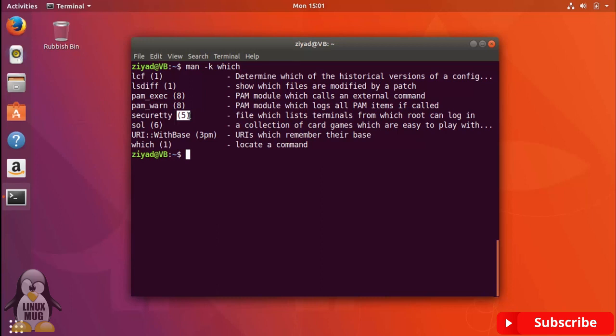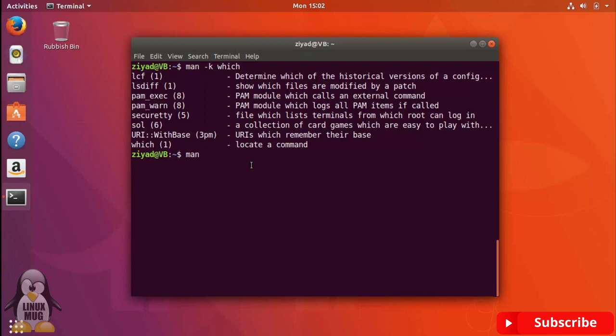So there we go. We can actually see at a glance whether it actually suits our needs or not. And if we decide that we want to take a further look, it seems like this one is exactly what we're looking for. It's in the user command section, and it's a command that locates a command. We can actually take a deeper look at that by using the man command again.